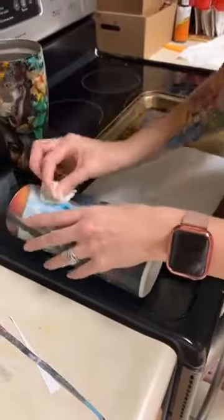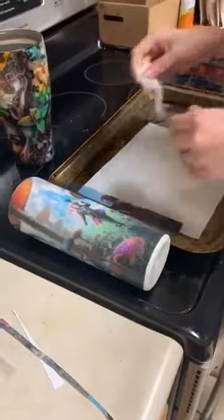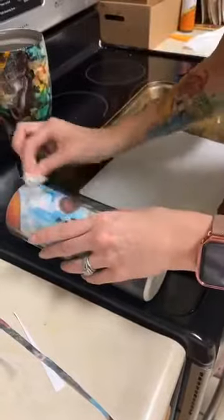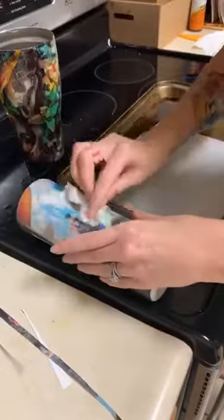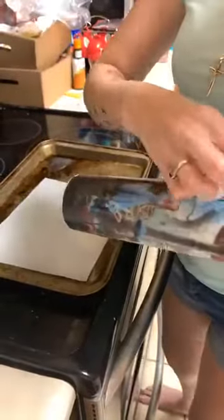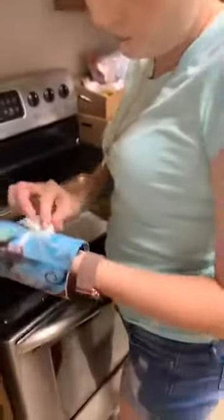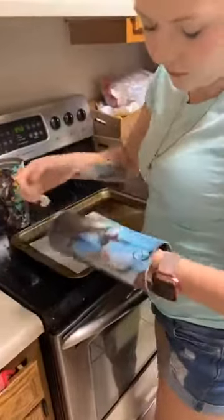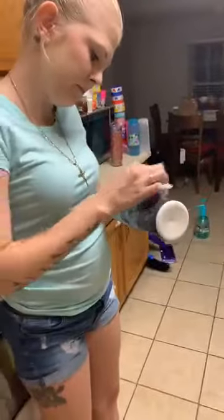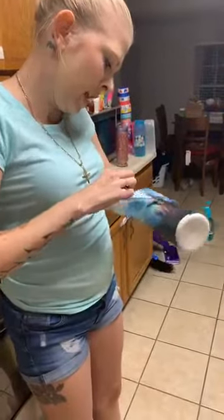Yes. Sandy said, what temp is the water? It's cool. I don't think it really matters. It doesn't. We've gotten the same results. The key is Plasti-Dip. Plasti-Dip is, you get it with your spray paints. It's in the spray paint section of your Home Depot, Walmart, all of the above. And you spray it in between layers of matte clear. So one layer of matte clear, a layer of Plasti-Dip, and then a layer of matte clear.